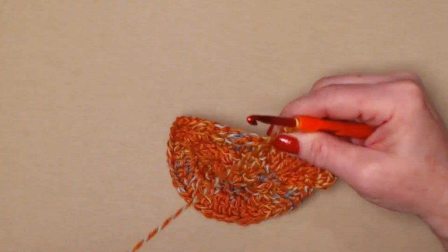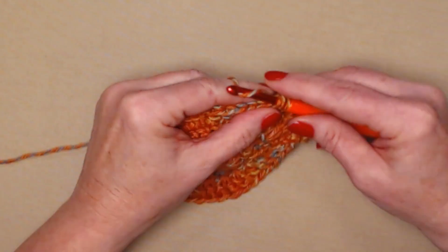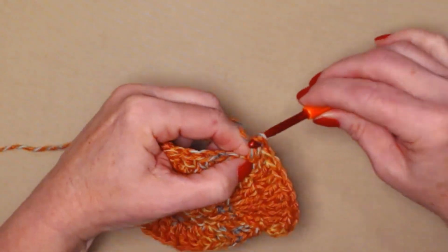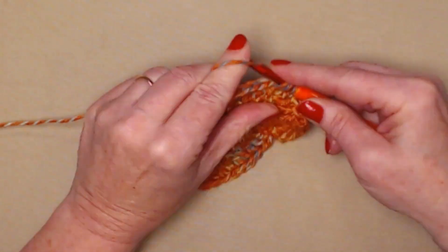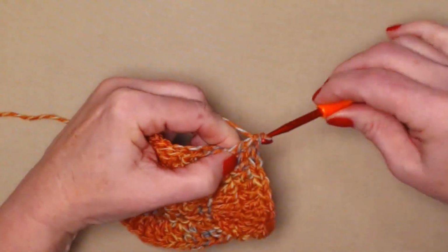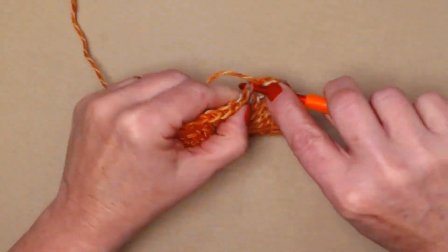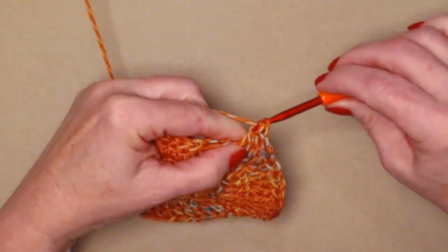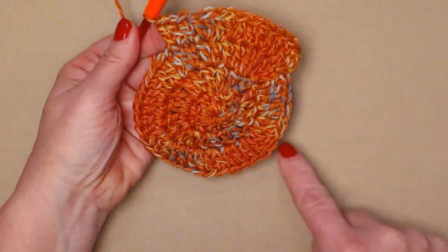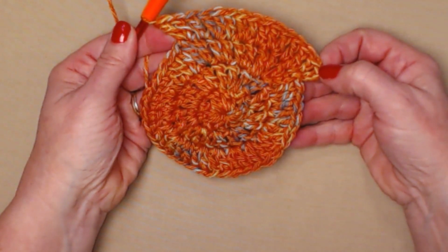And this is what we're going to do all the way around for row 4. 1 double crochet in the next and 2 double crochets in the next, and repeat all the way around for row or round number 4. One and 2. All the way around, and again join back to our chain 3.